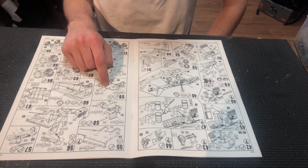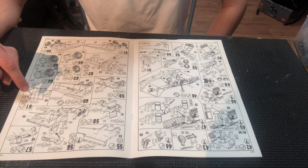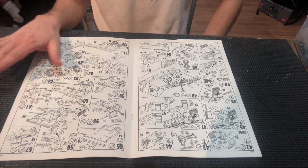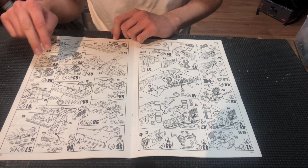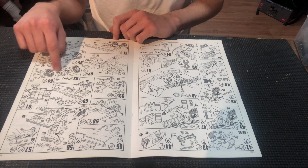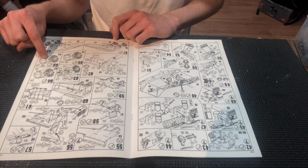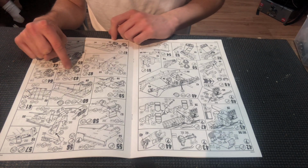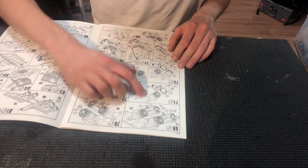Internal detail for the radiators for the oil cooling system, so that's all quite nice, and then you chuck that wing half on there. Posable ailerons there, so that's a nice little feature, especially for dioramas or just as a separate model. Again, elevators are posable. And then you've got your four 1,200 horsepower radial engines there, and you've got a fair bit of the ducting and also the exhaust system modeled there, and that all just slots in. So I think this is definitely a lot more complex than the Academy kit and a lot more detail, probably quite similar to the Airfix one from my memory.